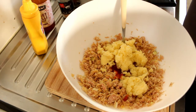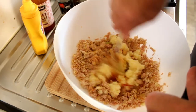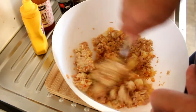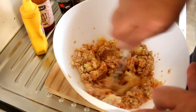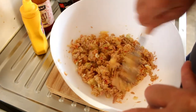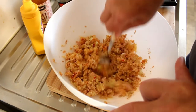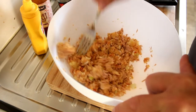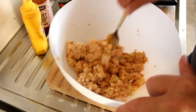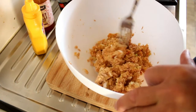So there's our mashed potato. Let's get all this combined. Then I'll put our egg in, and then we can form these into patties and put them in the fridge to cool. Oh, they look absolutely delicious. The fragrance coming out of there is just, oh, it's beautiful. Absolutely beautiful. These are going to be the best tasting burgers ever.